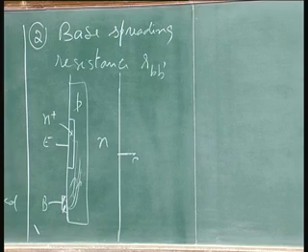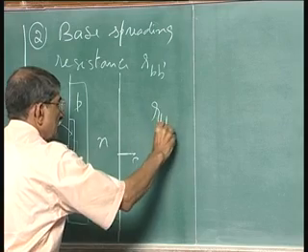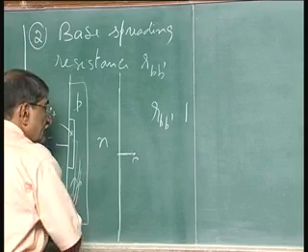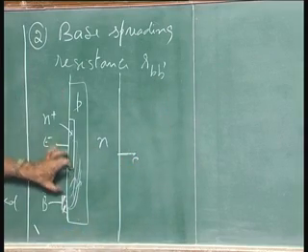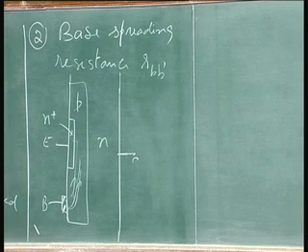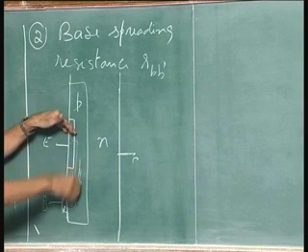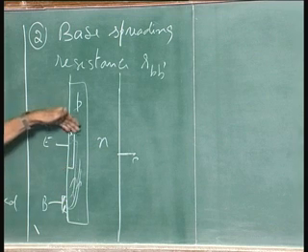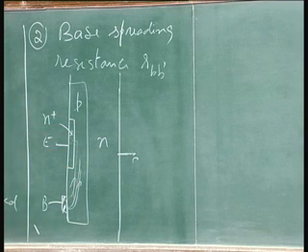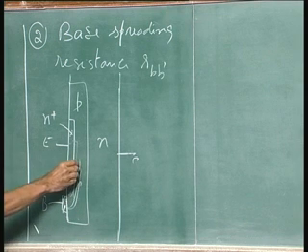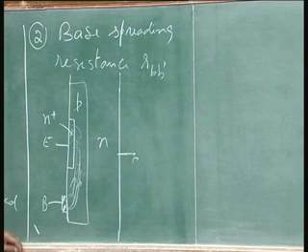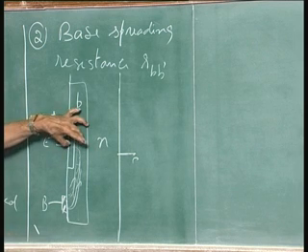So, what we are trying to tell is RBB dash increases. From this portion and all through, it is a spreading resistance. As the current flows here, it spreads out to the base contact, that is why we call it a spreading resistance. It is not a bulk resistance of this portion, the entire region is contributing to the lateral flow, because after all the current flow to the base is not just one point, it is all going like that. That is why we call it a spreading resistance. So, that becomes more if the area is smaller.